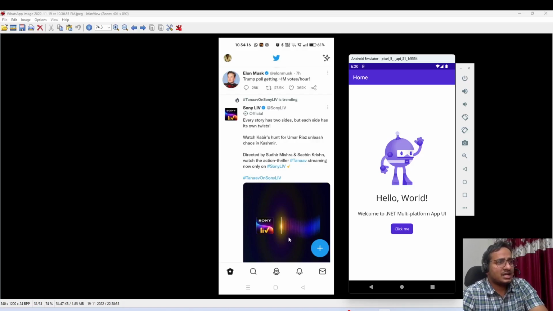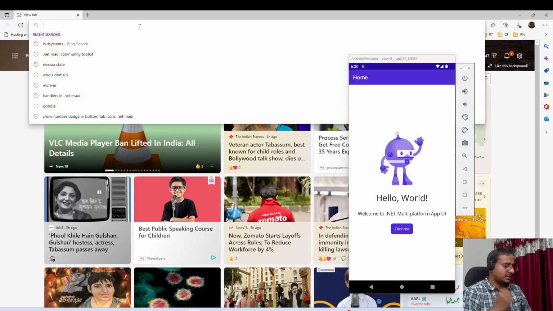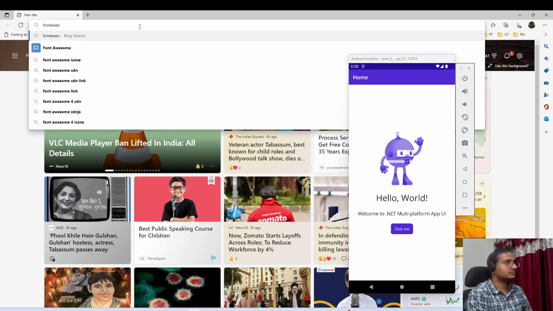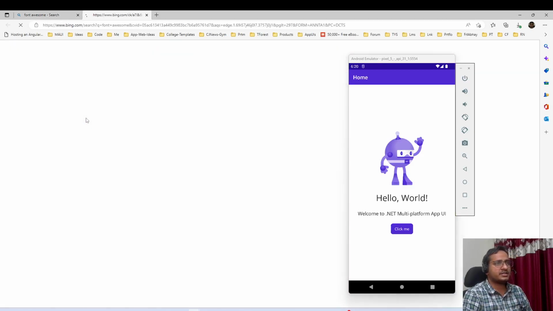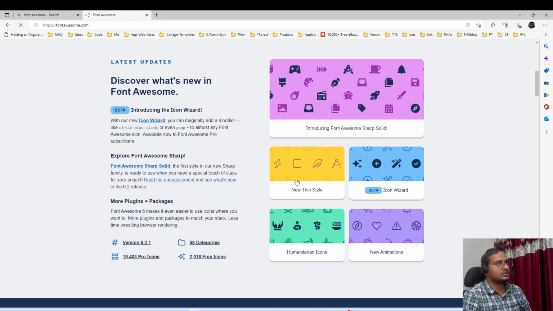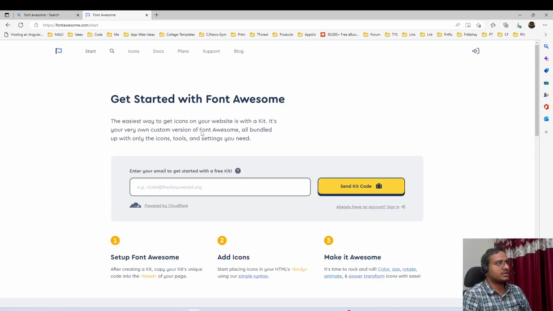Now I'm going to download these icons. To download these icons, let's go to the internet and search for Font Awesome icons, for free.